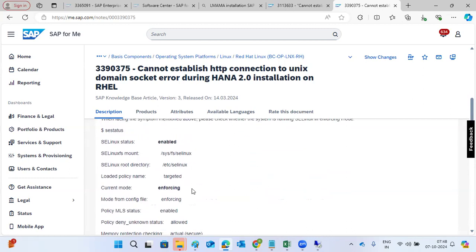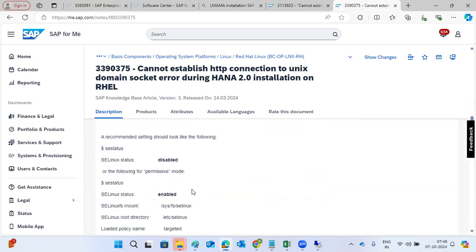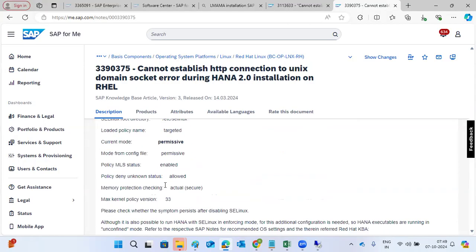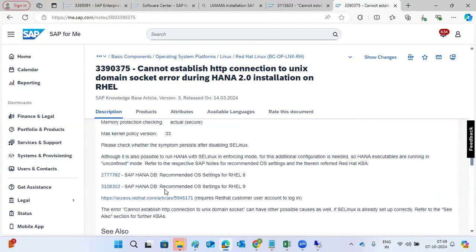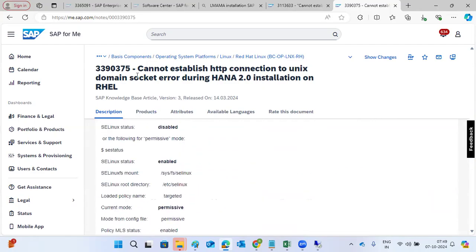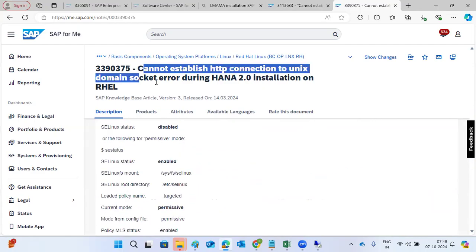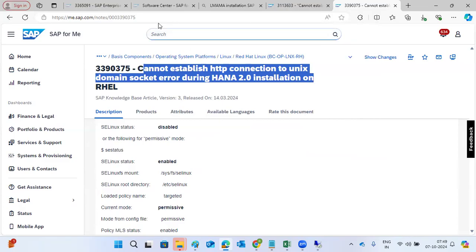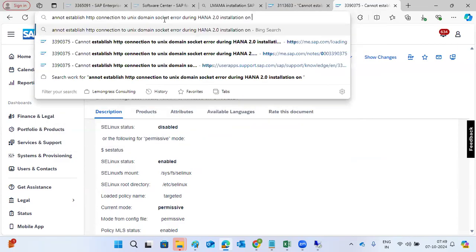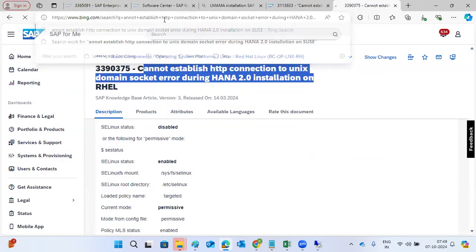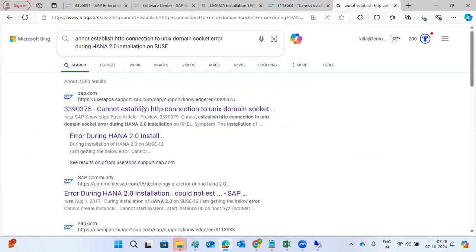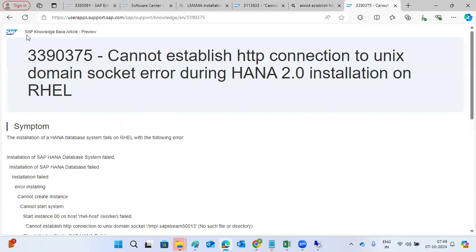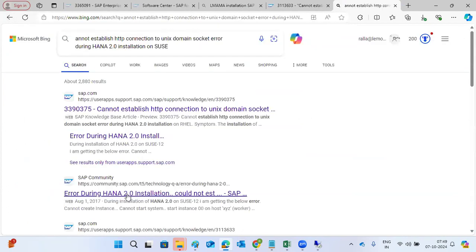They have given some solutions to us. But ours is not Red Hat Linux, sorry, ours is SUSE Linux here. But let's see if there are any similar error messages for SUSE Linux. No, this is only for Red Hat Linux.